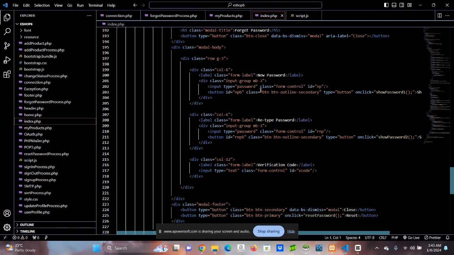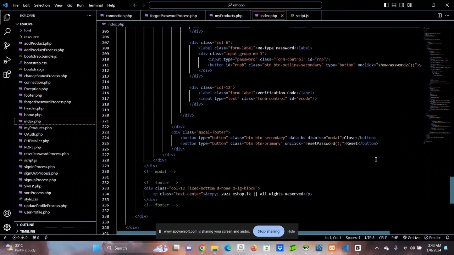In here we have the enter new password, retype the new password, and the verification code submission. In here we have used a show password on-click function for our password text fields. At the end of the code there are the close and reset buttons, and for the reset button, we have used an on-click function called reset password.